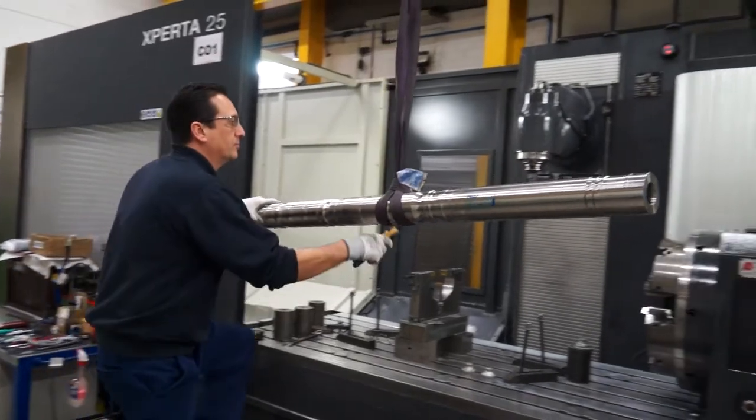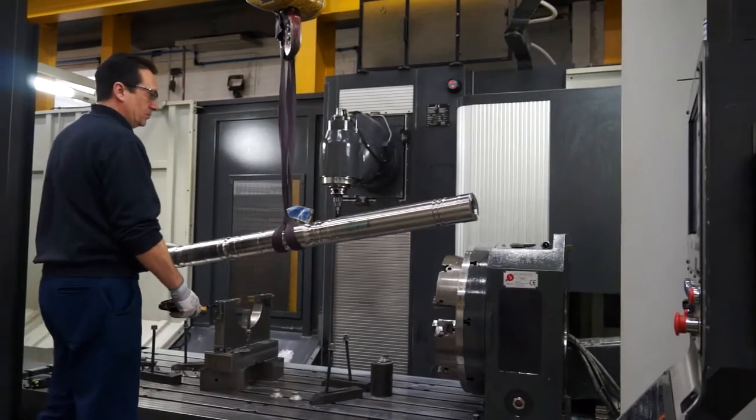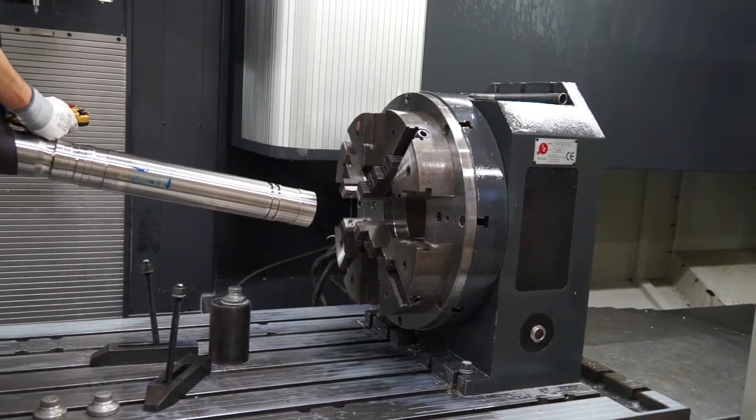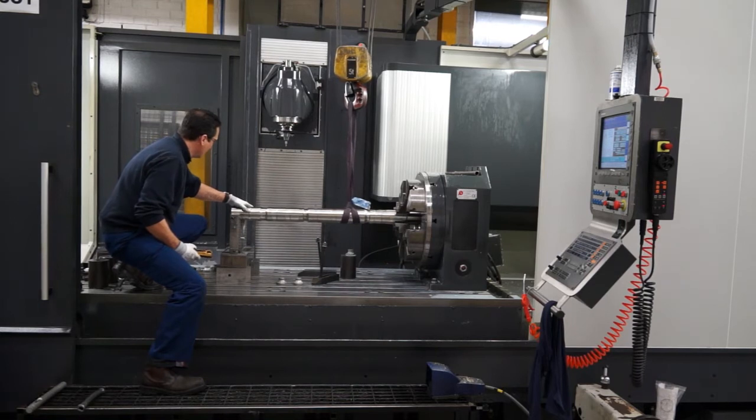You've seen the large lathes that we've got — we need milling capacity to match those. And you've got a new facility. Is it purpose built? It's an existing building, it's been empty for seven years. We've spent just over a million on refurbishing it — new roof. There's going to be dedicated areas for milling and turning with concrete slabs to suit the larger size machines that we've got, and overhead cranes. We've around 24,000 square foot at the moment and we're going to have in excess of 30,000 square foot. This is a completely open plan 30,000 square foot facility — each bay will have overhead crane.